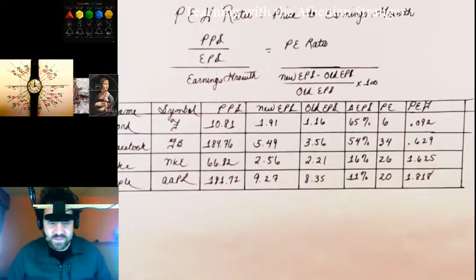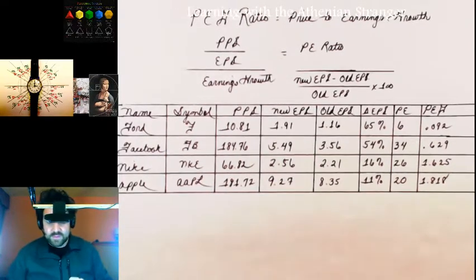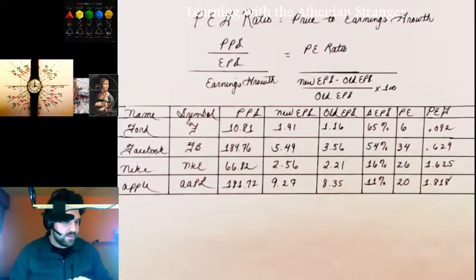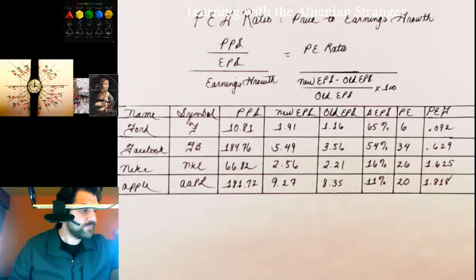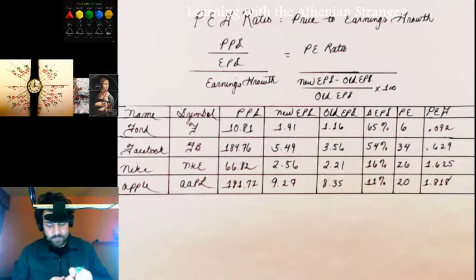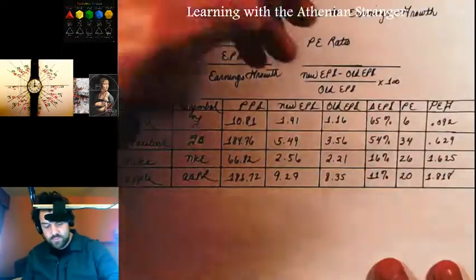Now just like PE ratio, with a PEG ratio, lower is better. Lower is better for PEG and PE. So here's what I want to do. I want to play a game. If we were only looking at the PE ratio, which stock would be the best stock? Which stock would be the number one stock you would buy? I want to make a numbering system here. And we'll use a different color. I want to use green because green is money. So we'll use green. Okay, so if I was only looking at the PE ratio, who would win this game? If lower is better? Well, Ford would win the game.